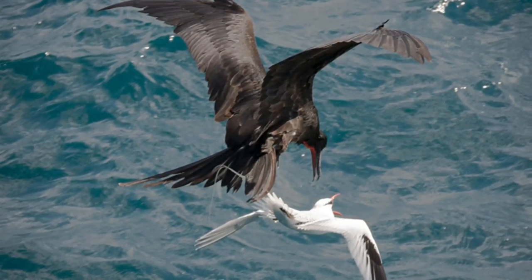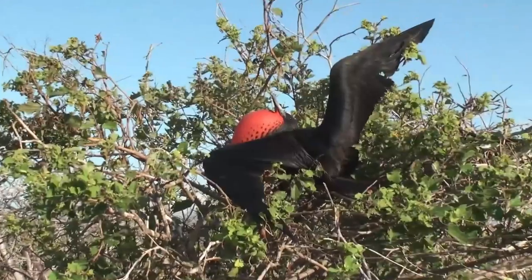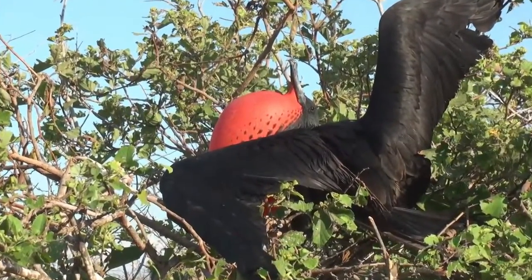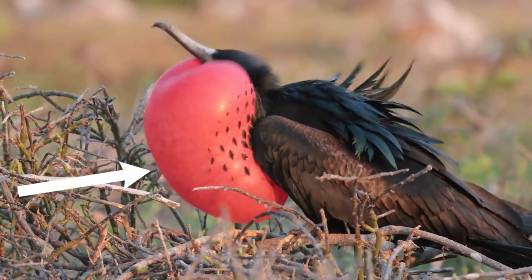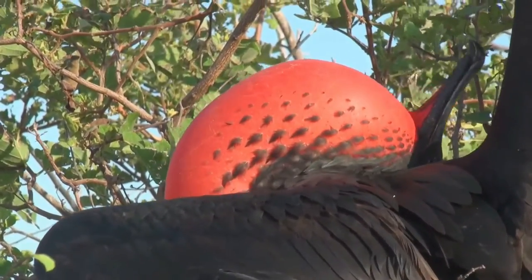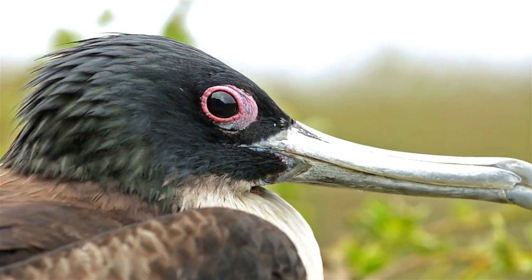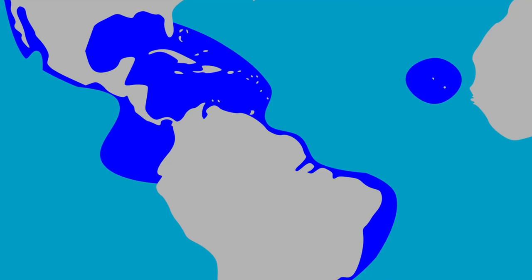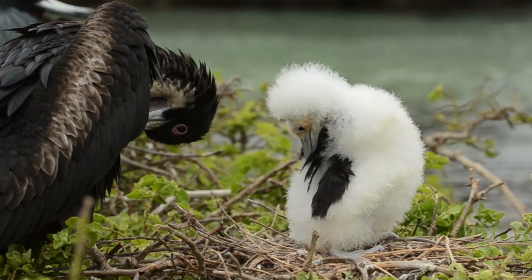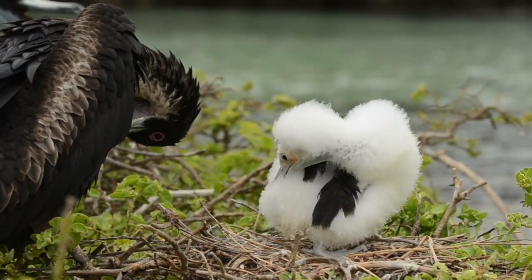Although it is very capable of catching its own prey, it is also known for being a mean kleptoparasite. This basically means that they steal meals from other birds, and will often pester them while they are flying. It would be almost impossible to talk about this bird without mentioning its gular sack. These are sacks that the males inflate to attract females, and the females tend to like the larger, more vibrant sacks. In the wild this bird has quite a wide distribution, and can be found along the coasts of Southern North America, Central America and Northern South America. This bird rarely ventures far from the coast, but they are susceptible to being blown off course.